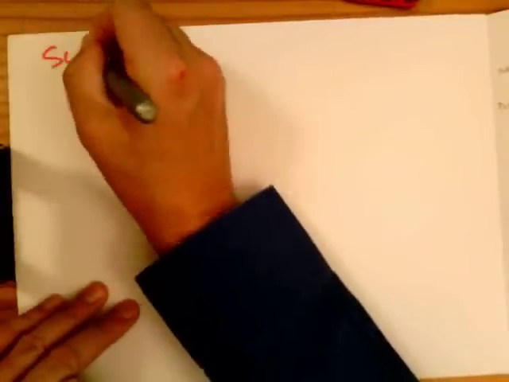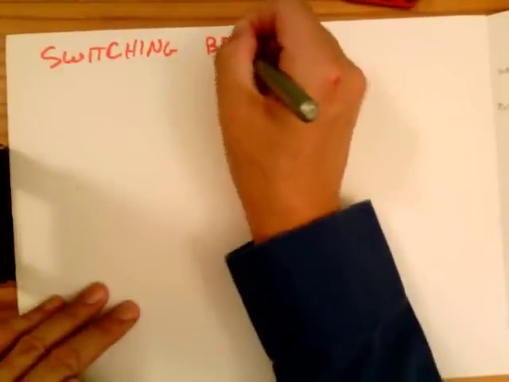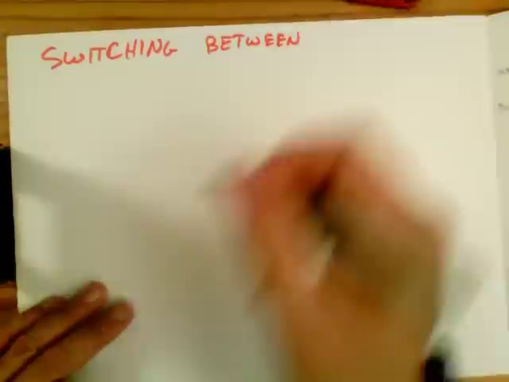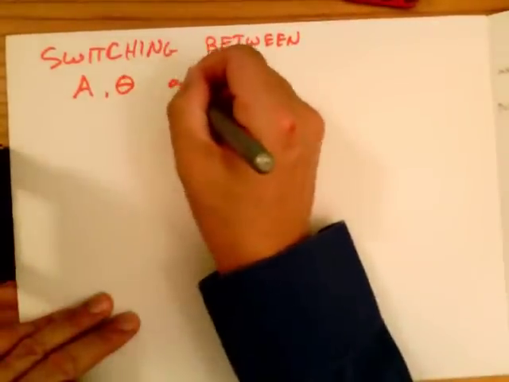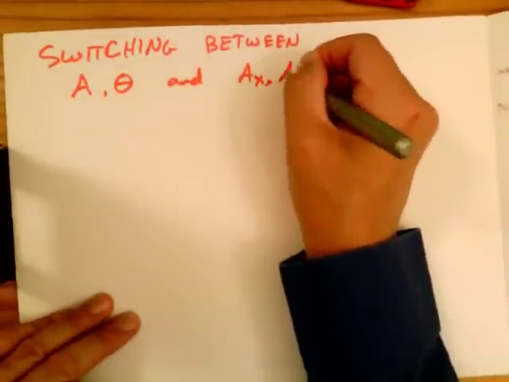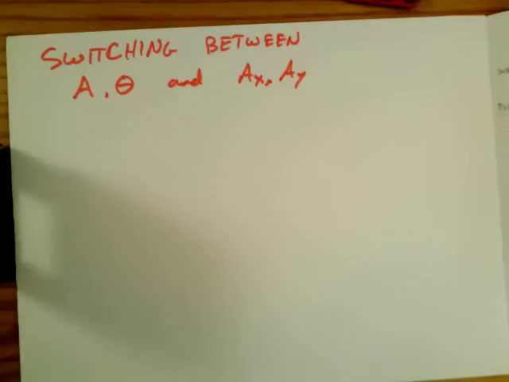Once I have those 2 numbers, I can tell you everything about that vector. I can figure out what its length is, what direction it is. I can go back and forth between these 2 numbers. So how do we go back and forth between A and theta and the components A_x and A_y? Well, this is really just trigonometry.